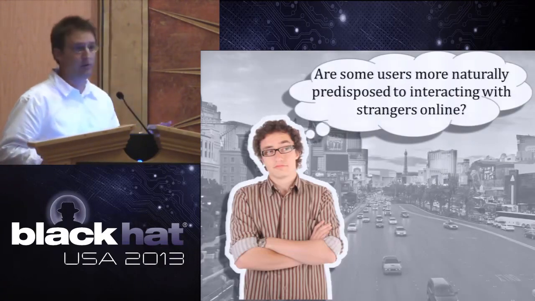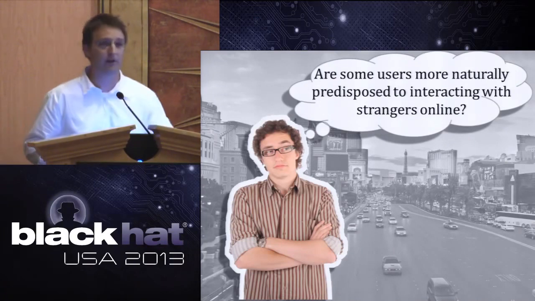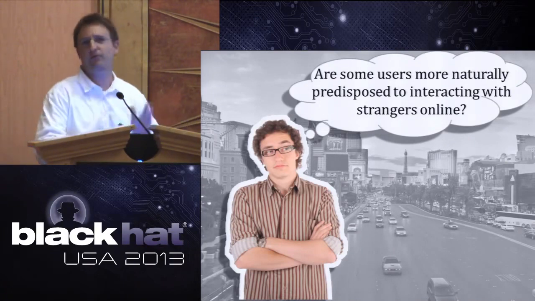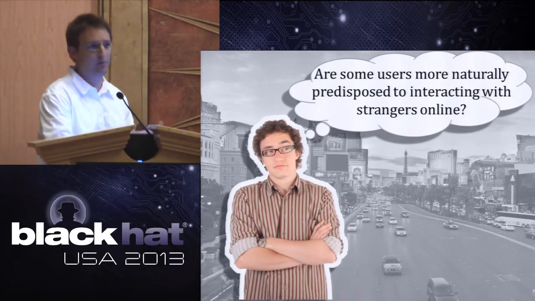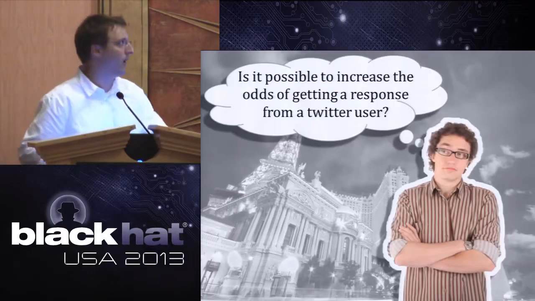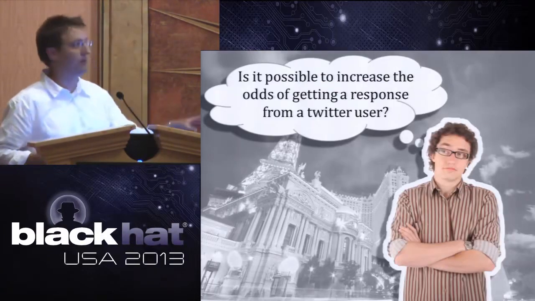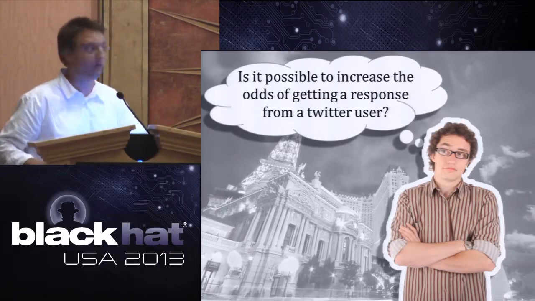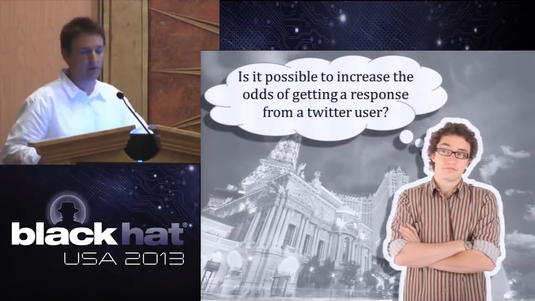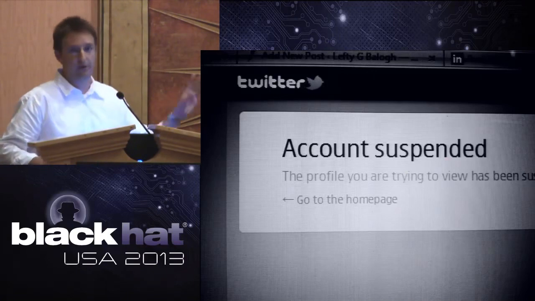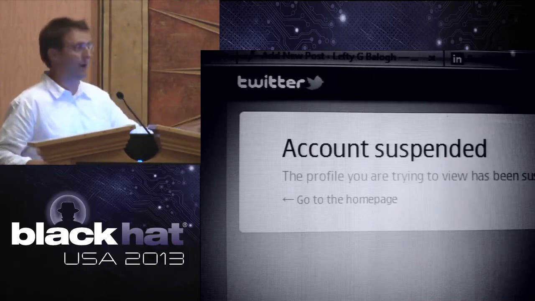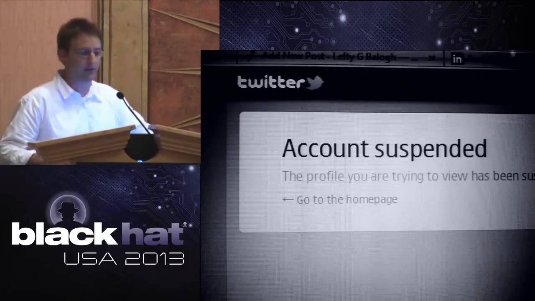One being some users more naturally predisposed to interacting with strangers online. I used strangers because you could argue that a social bot is the same as interacting with a stranger online. And also, is it possible to increase the odds of getting a response from a Twitter user, with the main goal of avoiding Twitter jail, essentially.